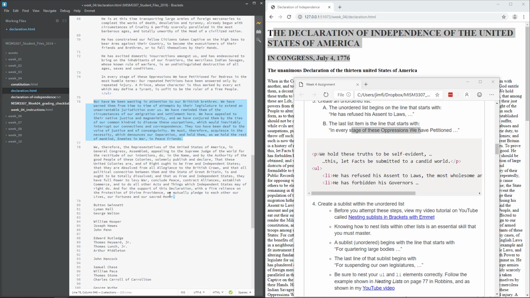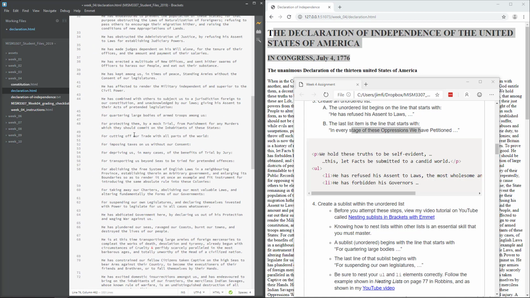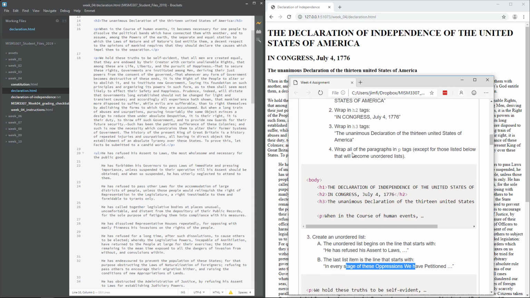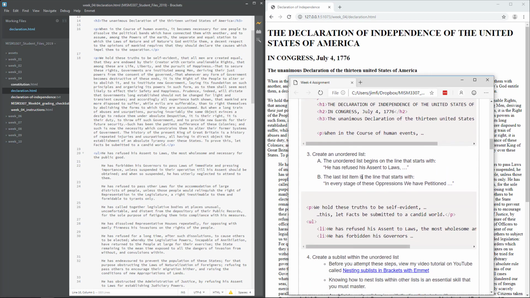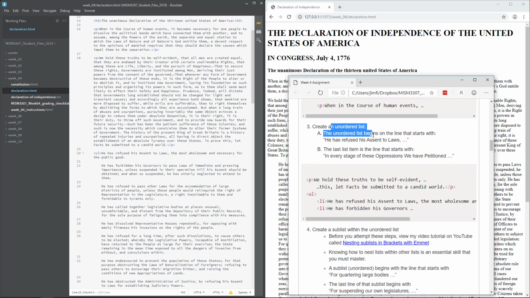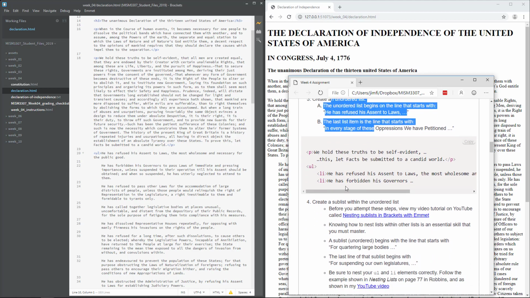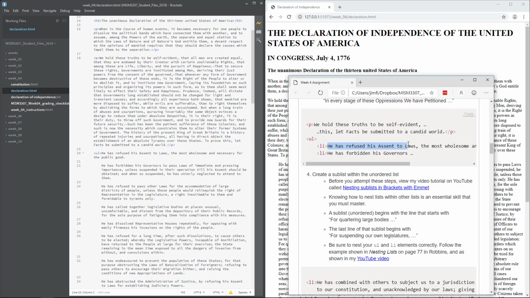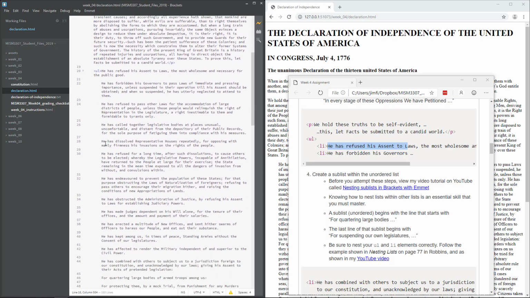If you want to use the method that we talked about last week, you can select each of these individually, Control-Shift-A, and then a P tag, and then hit enter, and that will work. But students who don't have a lot of computer skills have trouble doing it that way, but that certainly is a fast way of getting it done. So we have all of our P tags built in, and we've started a little bit of work on the unordered list by highlighting that section. And now we need to come in and put the LI tags around everything.